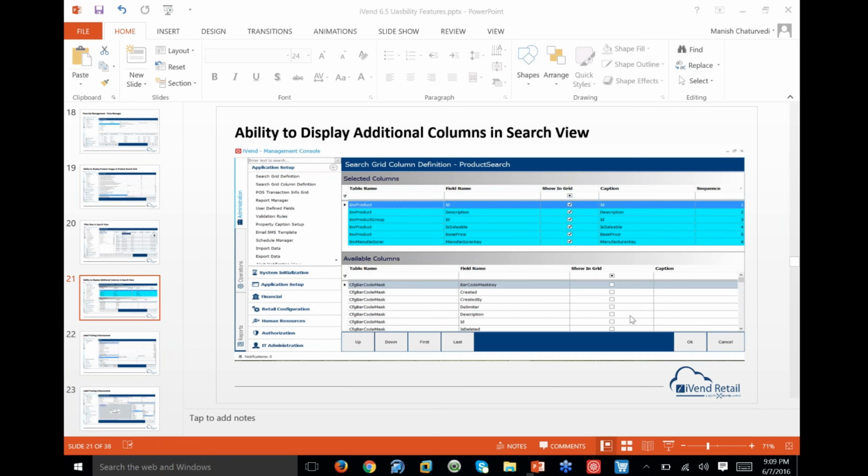Yes, I have a question here. I have iVend with SAP Business One integration, and in order to use the item matrix feature in iVend, do I need to buy the item matrix add-on for SAP? If you're using SAP Business One, then yes, you will have to buy the item matrix add-on for SAP Business One. But if you're not using Business One, the same functionality available in the item matrix application is available in iVend itself. So if it is a Business One environment, then an item matrix add-on would be required.